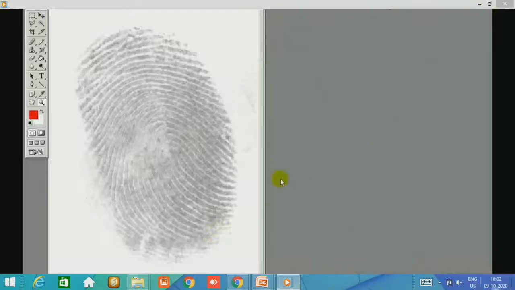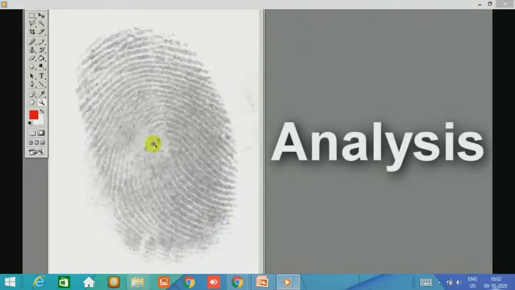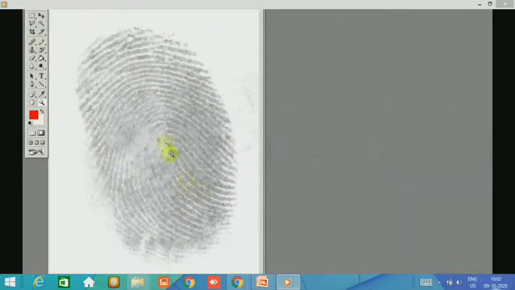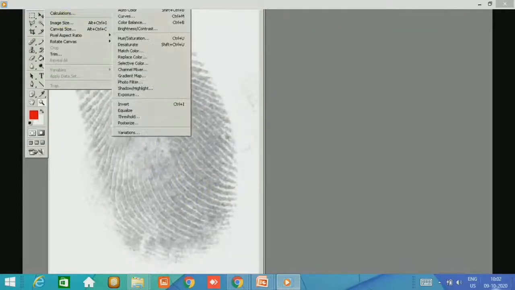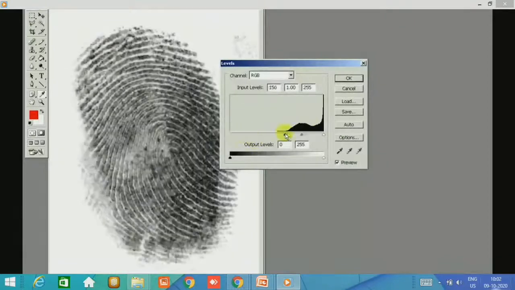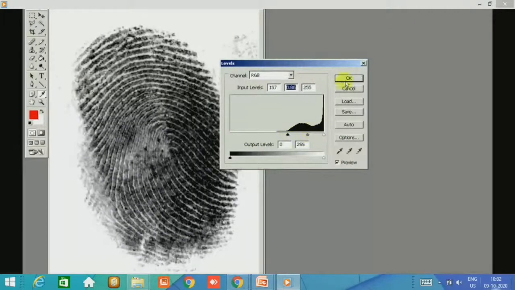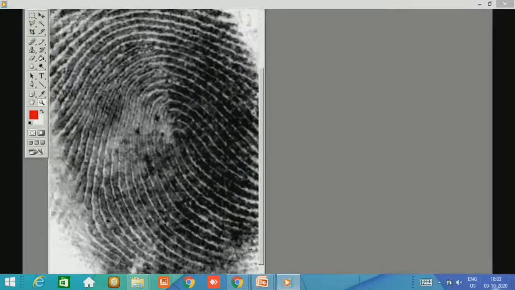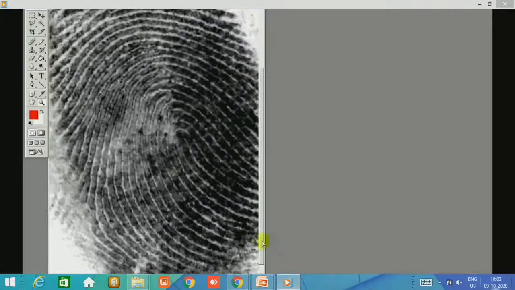The first step in a fingerprint comparison is to thoroughly analyze the unknown or latent print. In this example here, we have a right slope loop. You can see that the ridges come in from the right-hand side and loop around the middle. I will first adjust the levels so we can have better contrast in the image. As I zoom in, we're going to analyze the condition of the ridges, how well we can see them, what points and features we can see, and where they are.